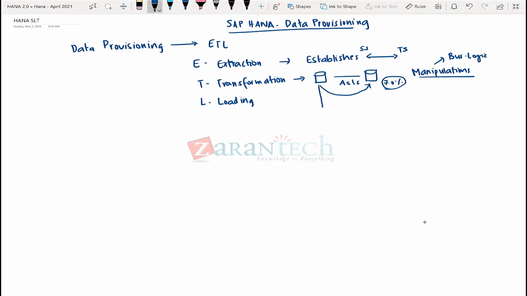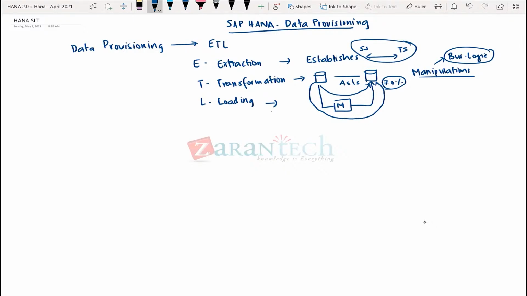So data comes from here, it gets manipulated or transformed and gets loaded to the target table system. Once you have established the business logic and the connection between the source and target, you would go about the actual loading process of pushing the data from source to the target system.